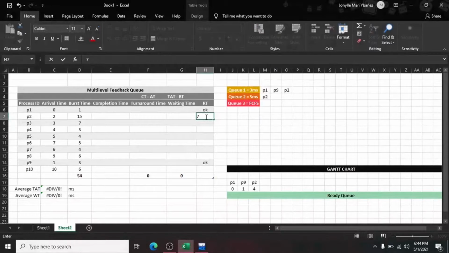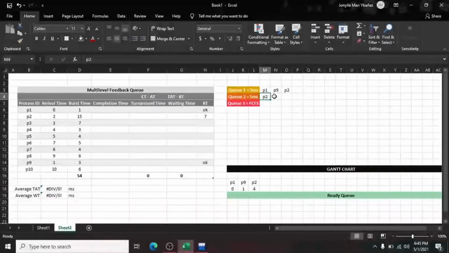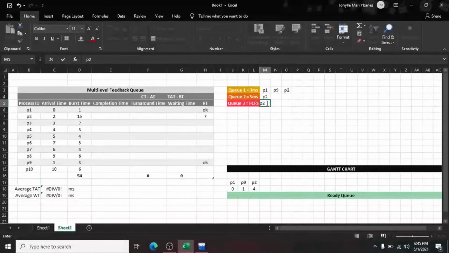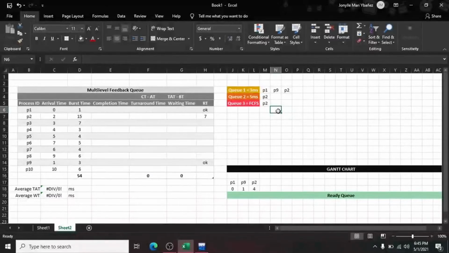So we'll have 7 more left. Since process 2 has not completed its execution in Q2, it will move to the next queue, which is the Q3, which follows the first come first serve. So in Q3, process 2 will finally finish its execution. Basically, that's how multi-level feedback queue works.